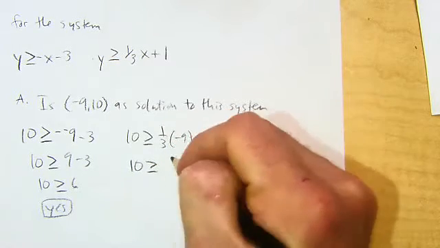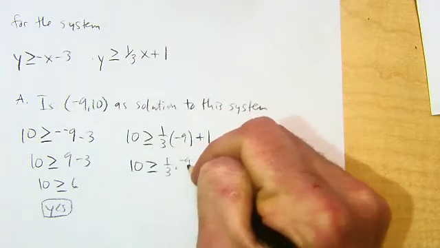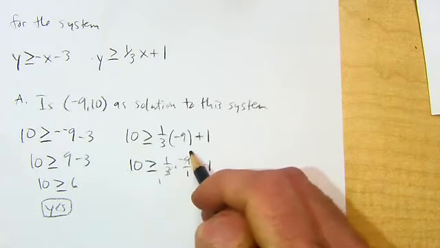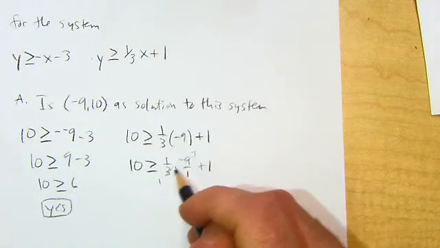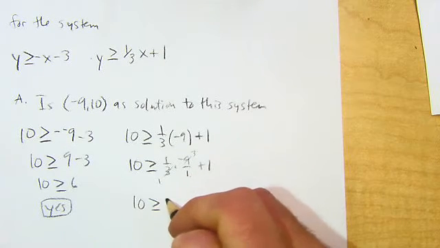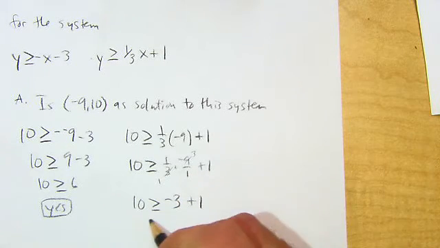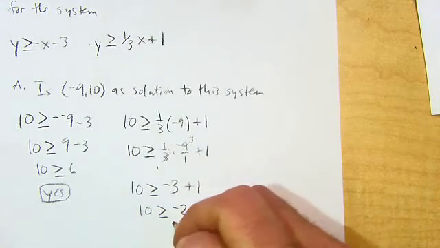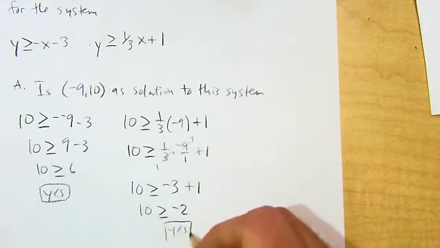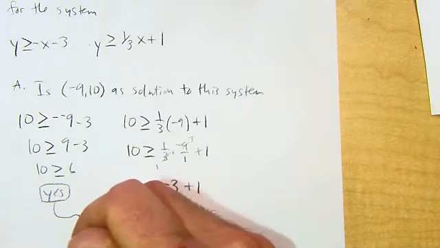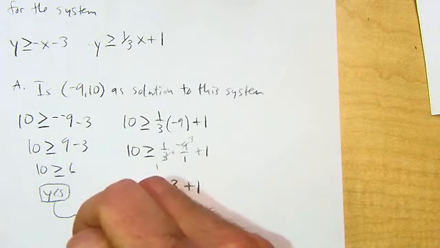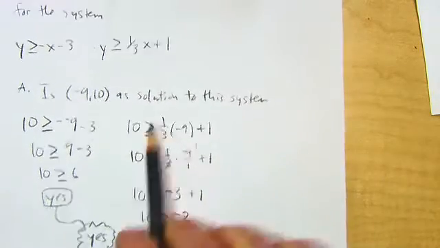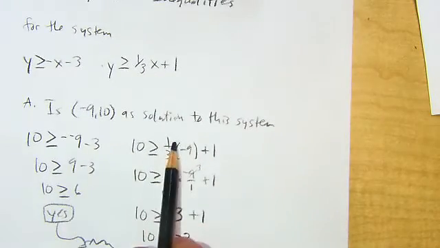1/3 of -9. You could multiply that out. 1/3 times -9 over 1, which is, cancel that down, it's just going to be -3 over 1, and greater than or equal to -2. And that one is also true. So since both of these are true, the answer is yes, it is a solution. If one of them wasn't true, it wouldn't be. They both need to be true for this to be a solution. It has to work in both, in other words.